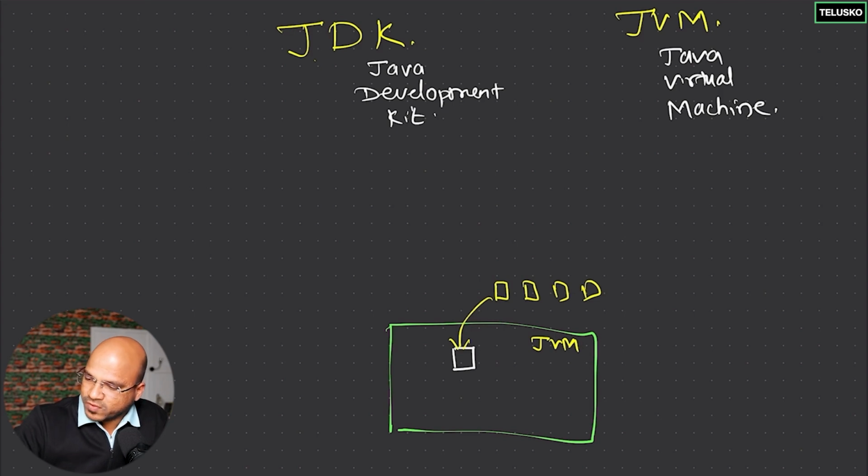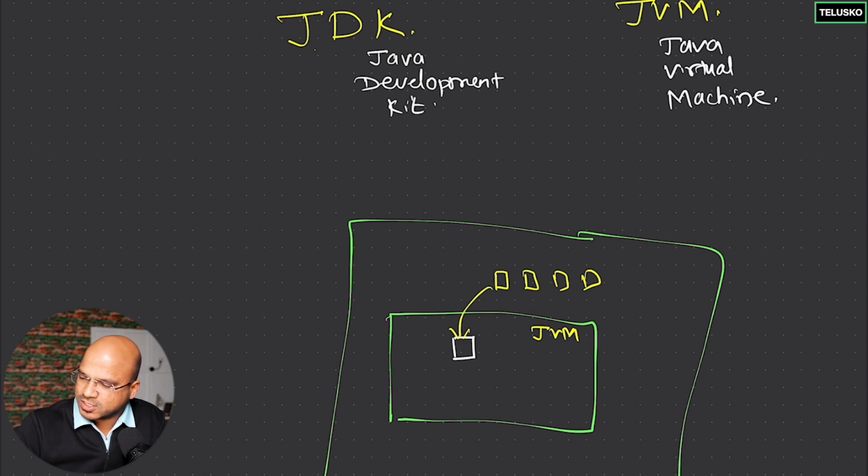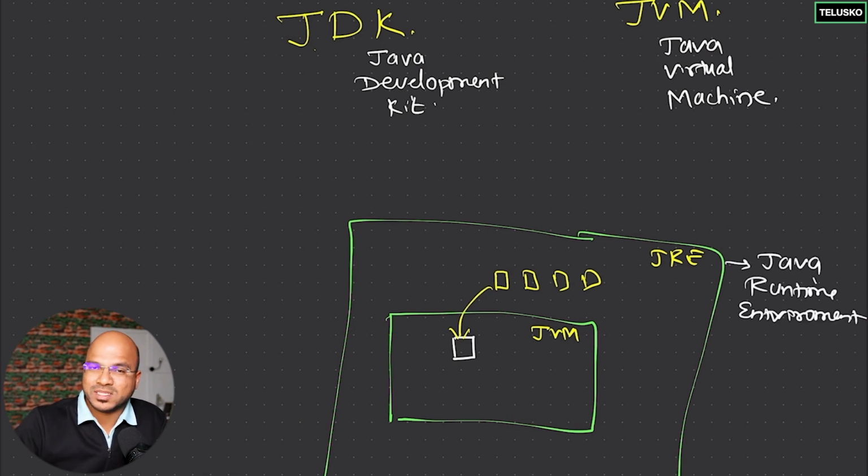That's where we have one extra layer on top of it, which is your JRE. JRE stands for Java Runtime Environment. In this JRE, you'll have all the extra files you need, extra classes, inbuilt classes. It also checks your bytecode. Basically, it validates your bytecode. Maybe you want to load a class. Here, JRE will help you. But ultimately, your code will run on JVM.